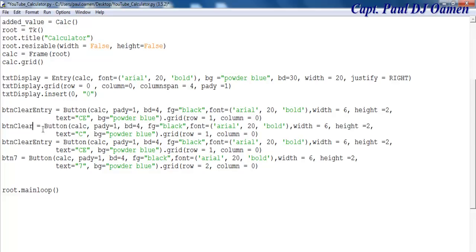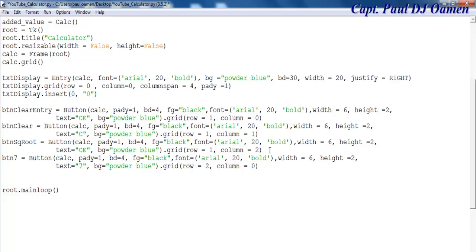That's just going to be clear, and this column will be 1, and this one will be 2. And the third one here, I'm going to call that btn square root. Let's make it one word, btn square root. In the case of square root, that is 2.